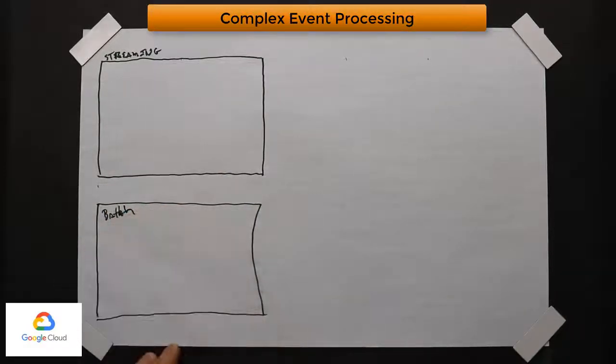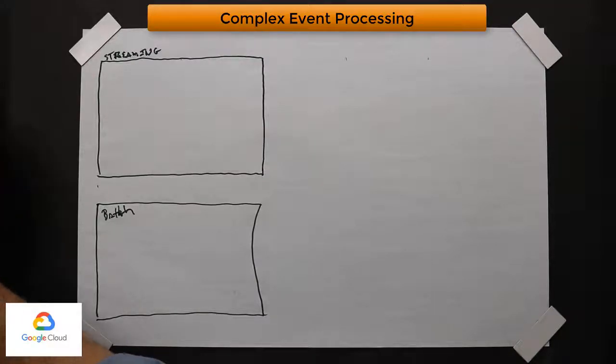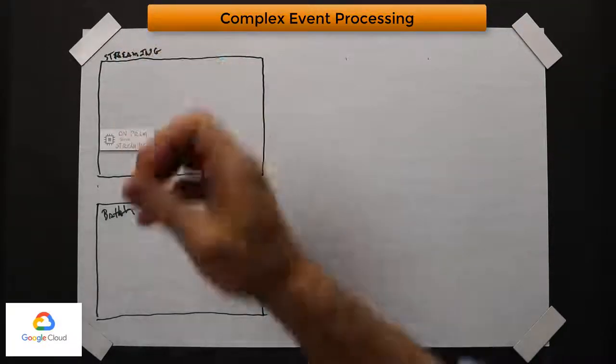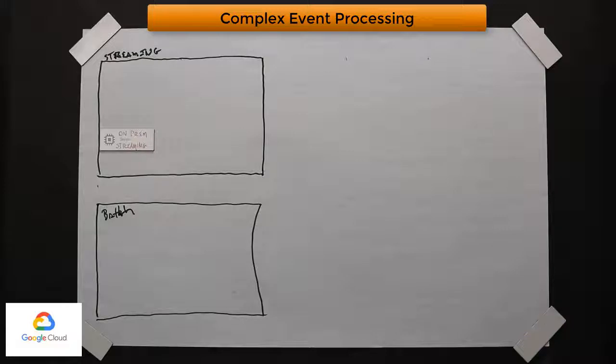Now let's start to fill this in with some Google Cloud components that are used exclusively here to denote how we do all this. So on the streaming side, we're going to assume that there's some type of on-premises streaming that's coming in, whether that's coming in from the web or somewhere else really doesn't matter. What's important is that it's part of the package that you have to deal with here.